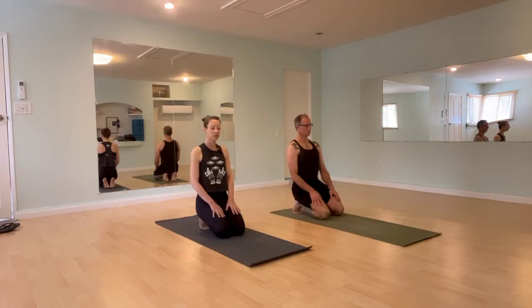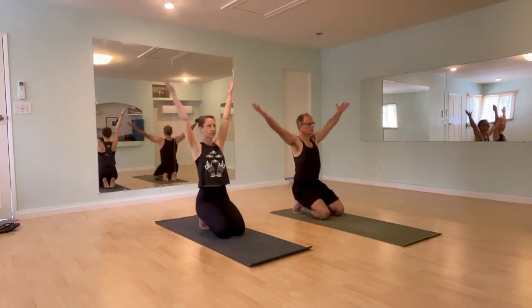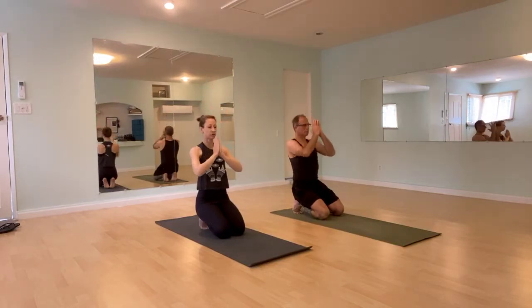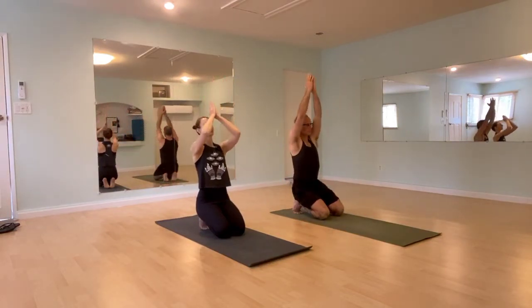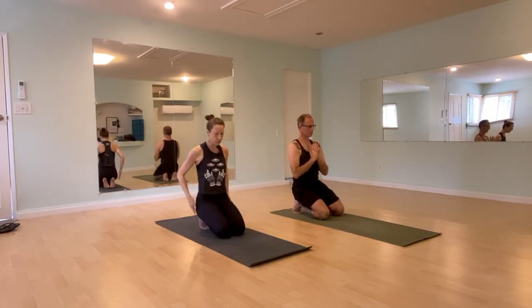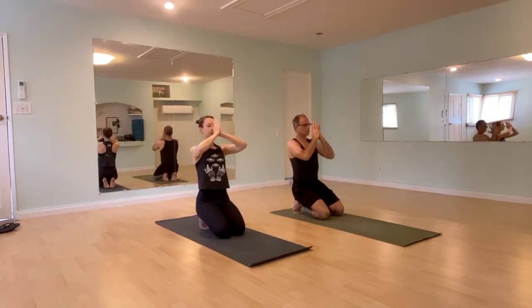If you can hang with the toe stretch for just a little bit longer, please do. Let's add a little movement. With an inhale, sweep the arms wide and high, reach up. Exhale, palms move through chest center. 2 more like that. Inhale. Exhale. 1 more, big inhale. Exhale.